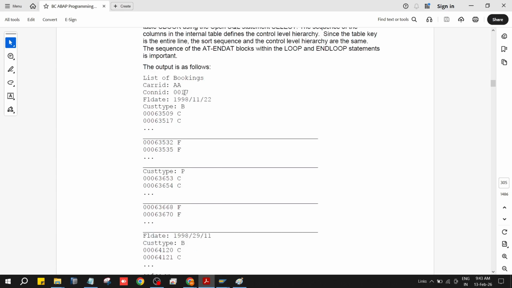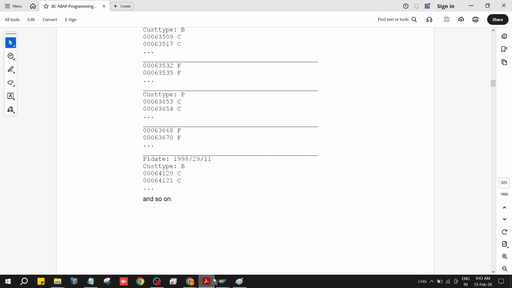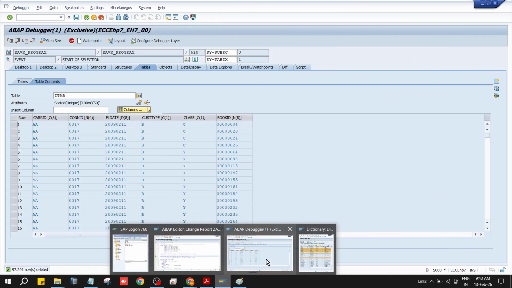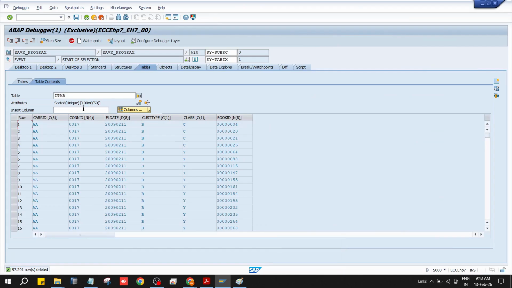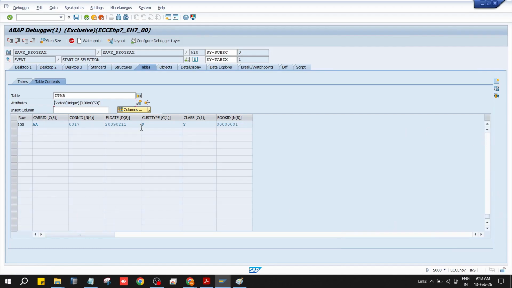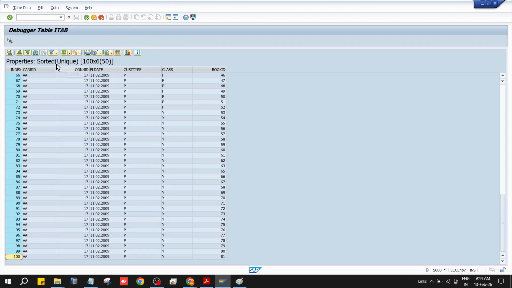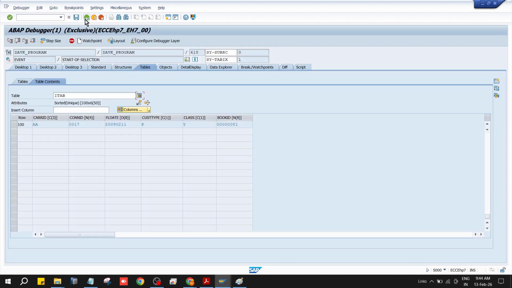So whenever a new customer ID, new con ID, new flight date comes, we are printing. If you go here, records are deleted to 100 only. So now the internal table is having how many records? 100 records. Earlier, some 97,000. Now on top of that you can go back to 100 records.